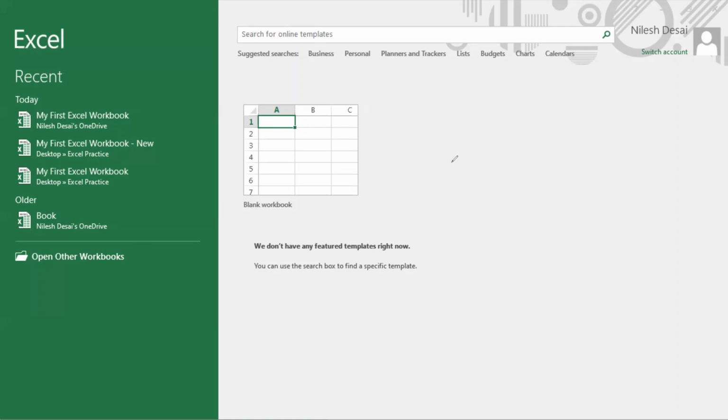What we are going to do today is we have saved a file, we have opened a file. But the most important thing is your data, which is confidential, which needs to be protected. So Excel has passwords, which become mandatory for any kind of data which is financial and very confidential to your business that needs to be secured.